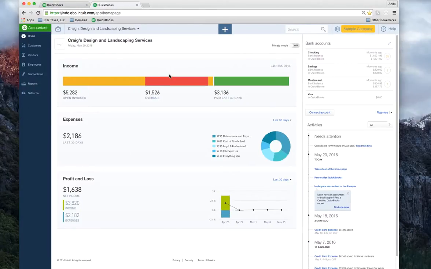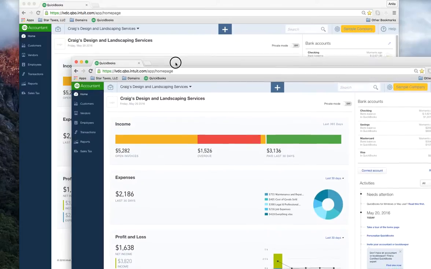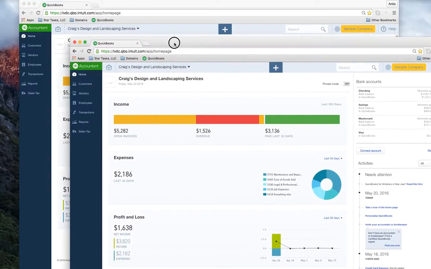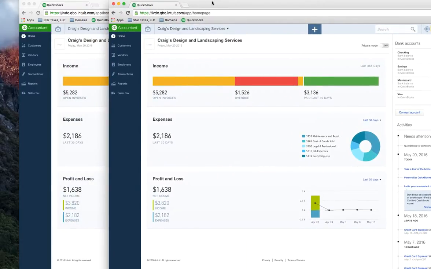Okay, and now you have two tabs logged into the same QuickBooks Online company. So pull one tab out of the window. And now you can work in QuickBooks Online on two different screens side by side. Okay, and you can work on these two windows independently of each other and repeat as needed.